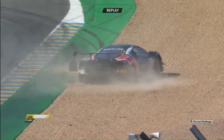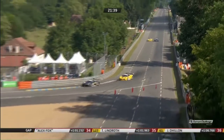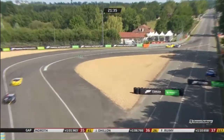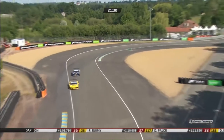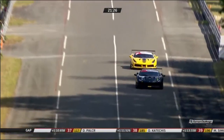No, that's the 186 car of Agata Smolka, the lady racer. Where she is, she's sort of beached in the gravel there. And this is Emanuele Tabacchi then having a go at Jean Danis. This is looking very lively. Now, this is the battle that is going on for the lead in the Trofeo Pirelli AM class at the moment.